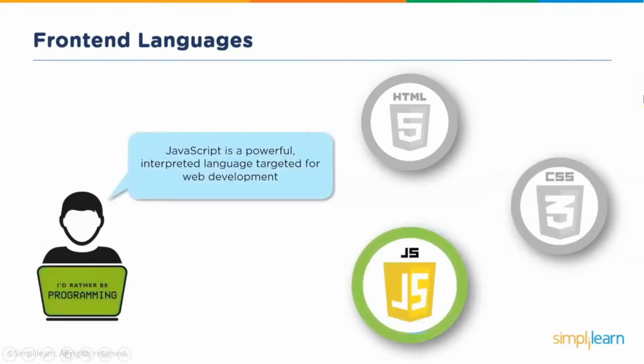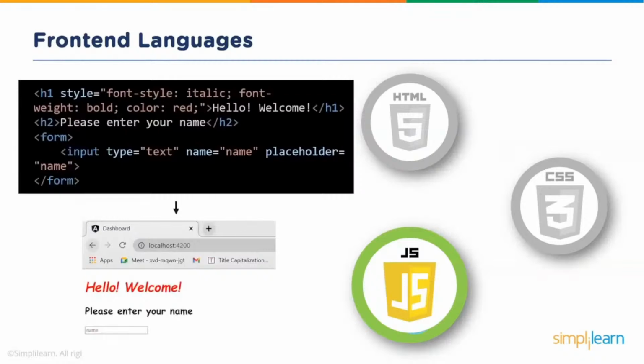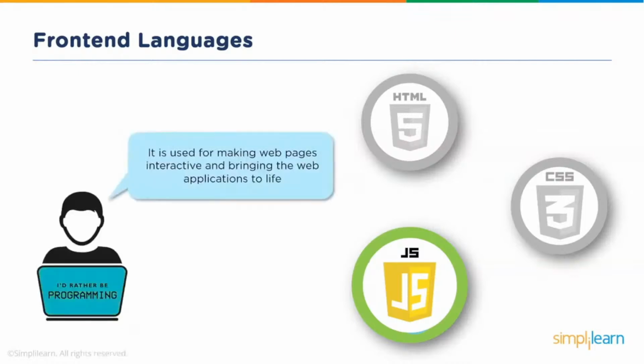Moving on, we have JavaScript. Now, JavaScript is a very powerful client-side scripting language and it is mainly used for enhancing the interaction of a user with the web page. So again, if you have a look at the code here, I've created a form wherein the user can enter their name. And I've also displayed the message, please enter your name. As a result, an input box is made available where the user can type in their name. Now this is facilitated by JavaScript. As I mentioned earlier, it is used to make web pages interactive and bring the web applications to life.